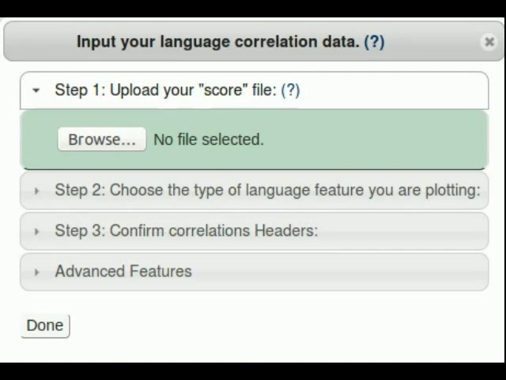As I noted earlier, regardless of whether we're plotting words or lexica, we will follow the same 3 steps. The only difference is that when we're plotting lexica, we will need to upload 2 files instead of 1, which we can think of as a supplemental part of step 2. In step 1, as we did when plotting words, we upload our score file.